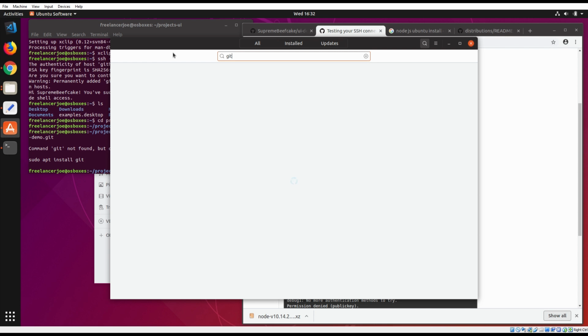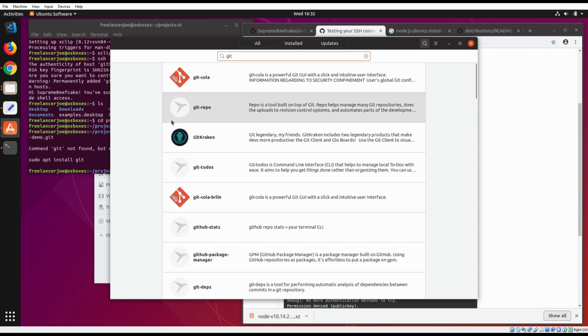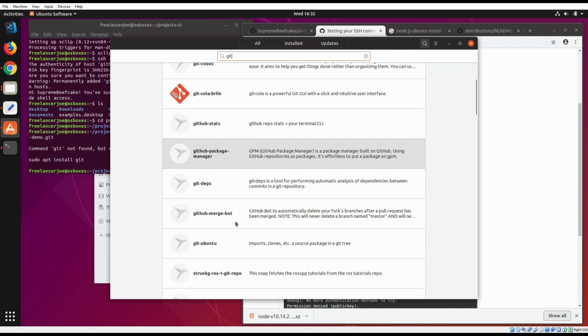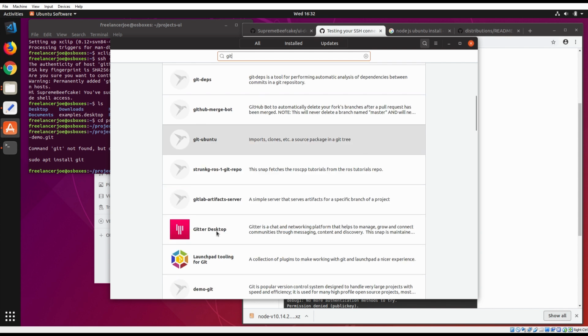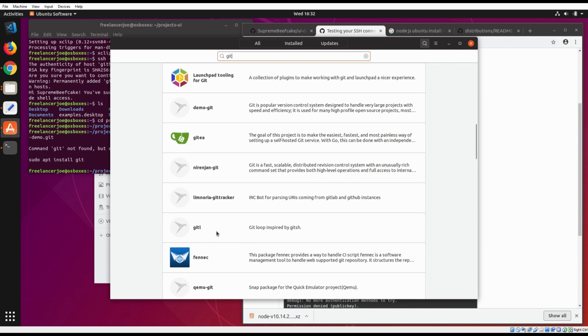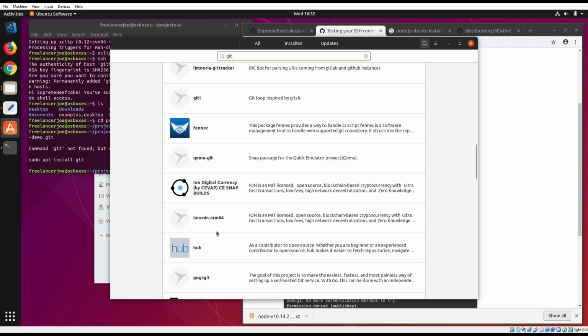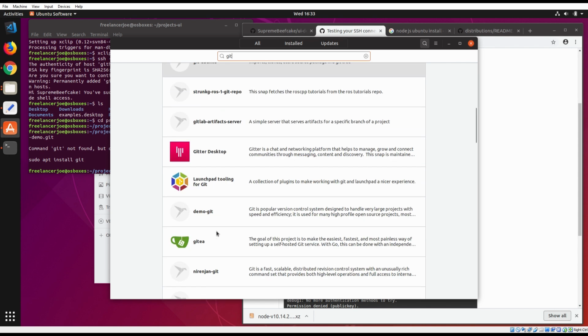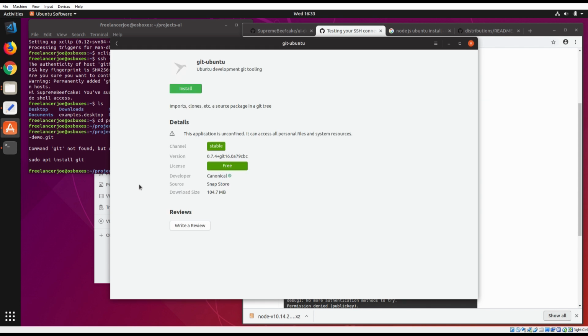You know, I just want Git. That looks promising because I am on Ubuntu. All right, let's take a look at that Git Ubuntu. All right, Ubuntu git install.